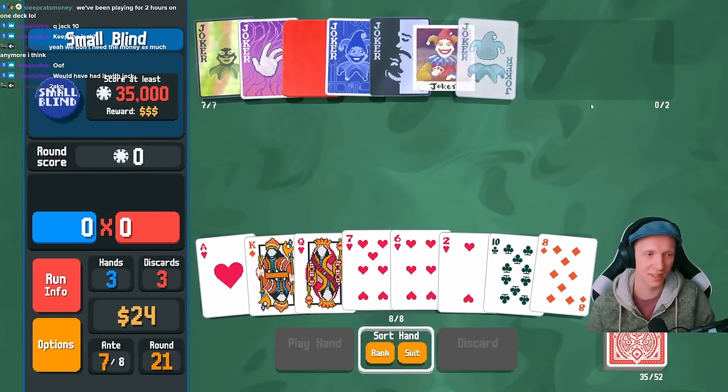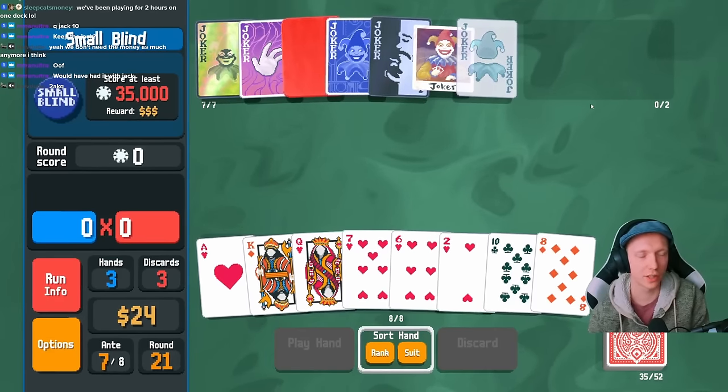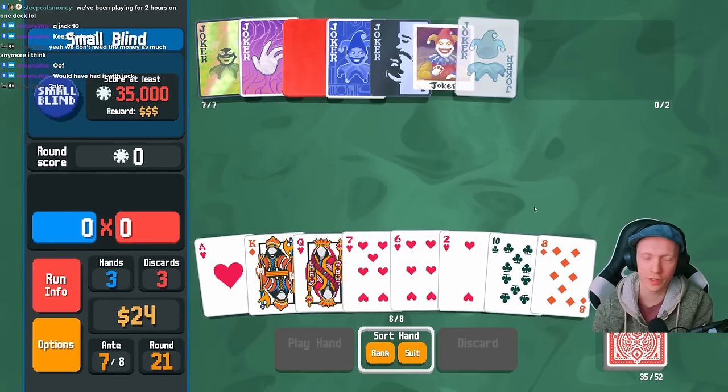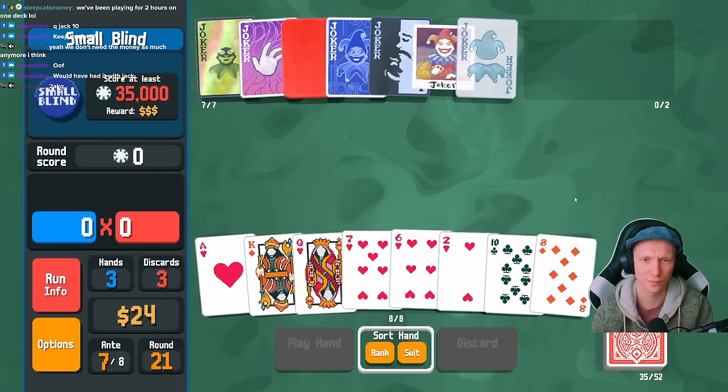Yeah. Two, ace, king, queen doesn't work. If only. If only they let you do the wraparound. Right?